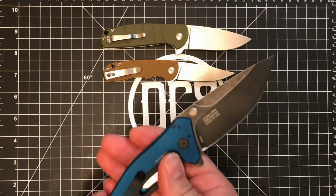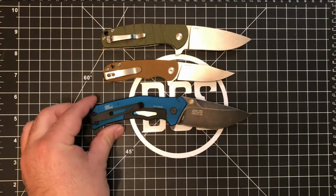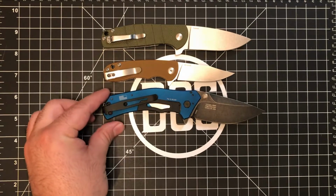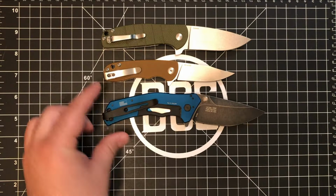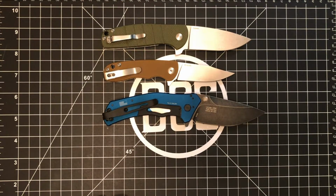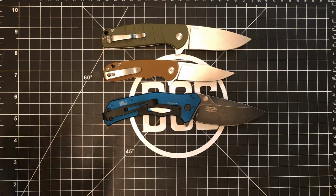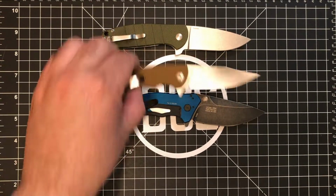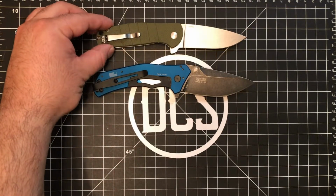Go ahead and show this guy right here. This is a USA made Kershaw Knockout with an aftermarket clip from MXG. That's, I want to say, a USA made blade version. This is the black washed M390 steel, the subframe lock and blue frame for the Kershaw Knockout. And as you can see here, let me see if I can get a slightly better look on this, so you can see what the difference is as far as the aesthetics.